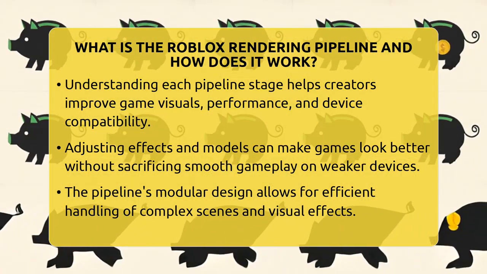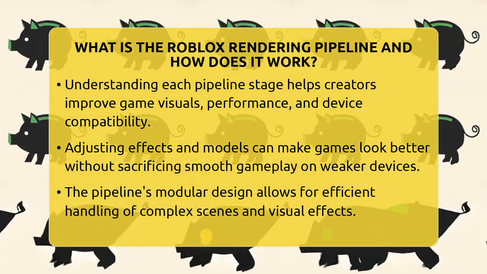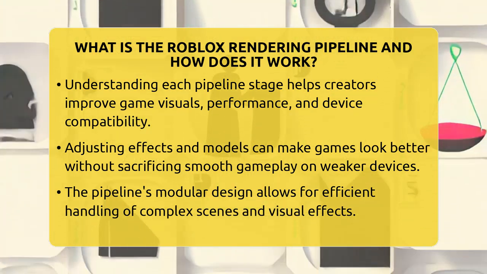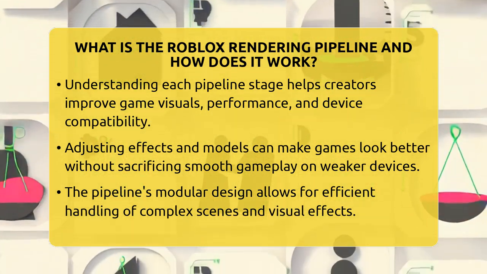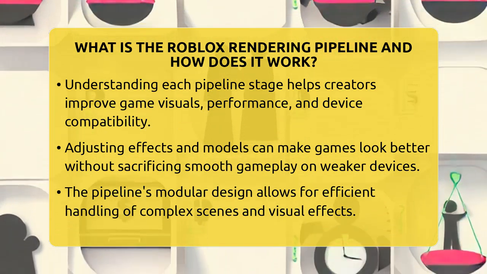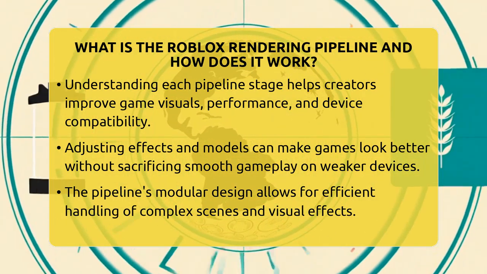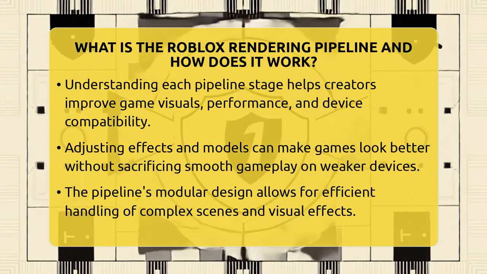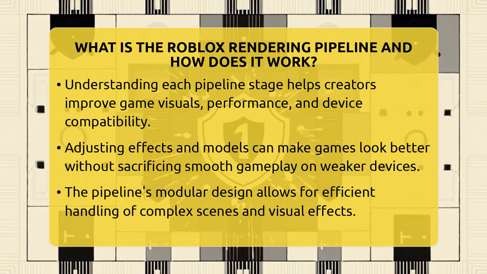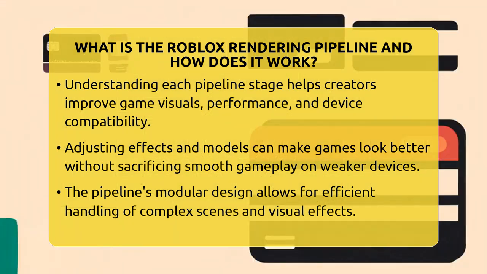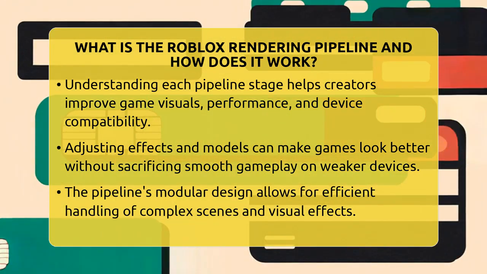Optimizing your models by keeping polygons low and balancing lighting effects can also help. Remember, effects like bloom or motion blur look great but can tax the system, so making them optional or adjustable can improve gameplay. Roblox provides tools to monitor how well your game performs. Use these to spot bottlenecks and make adjustments.